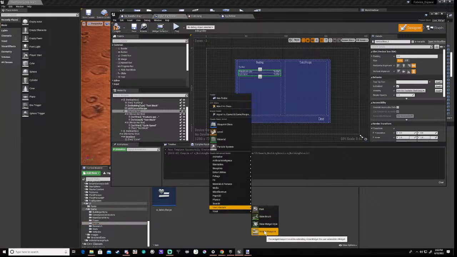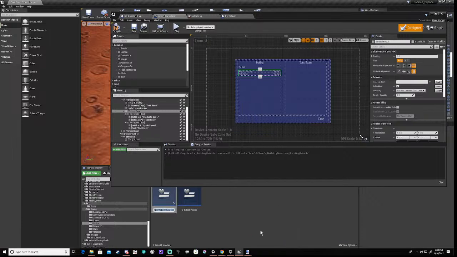Once it doesn't, we might think of a better place to put it, which makes a bit more sense. So we'll call that mining details.